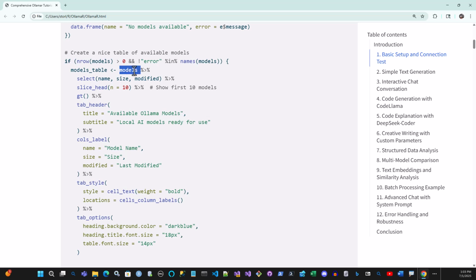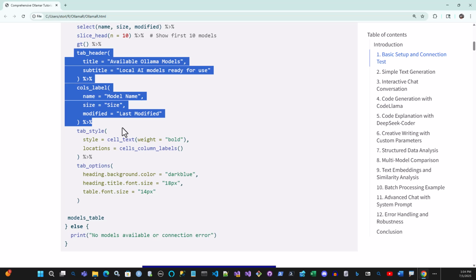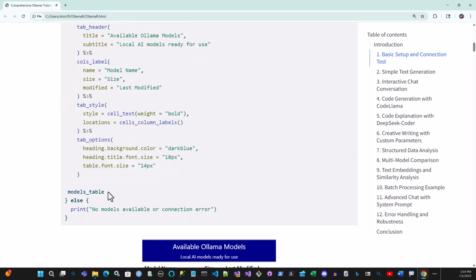So pass the model, pipe it to the next, select the name and size and modify it from that model, and then you do some additional formatting here. I don't think I have more than 10 models. Then you pass it into Great Tables, and then you set up the look and feel of that table. And then I just print it out, as you can see here.